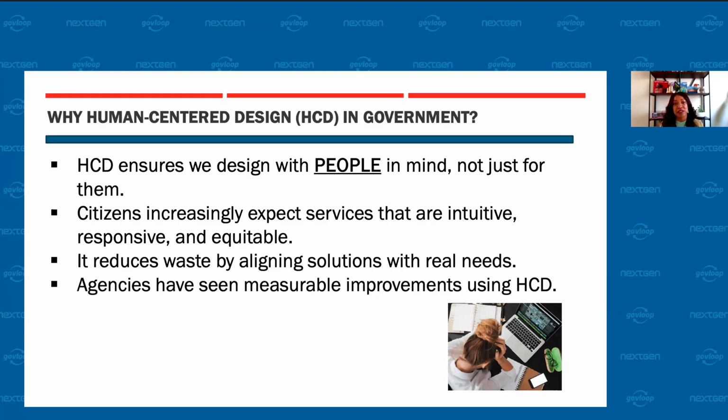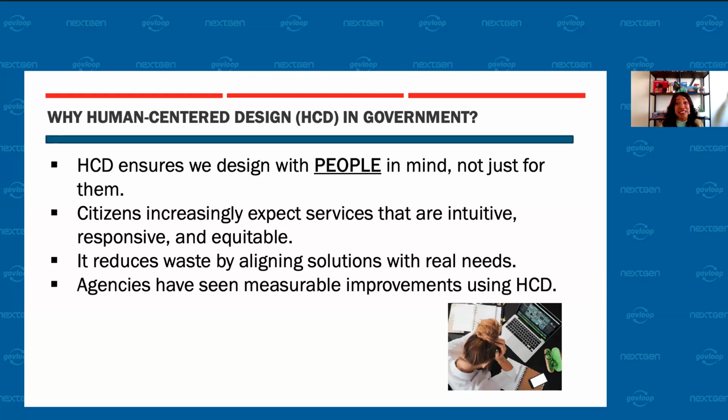It's so important that we get it right the first time and not just think about ourselves, because there's a lot of technology out there these days, and as government, do we want to be the ones that are 15, 20 years behind private sector or corporate? We don't want to be those types, so we need solutions that are intuitive, responsive, equitable. And keep in mind, it applies to everything. I'm going to go into a little more detail when we hit slide 3.